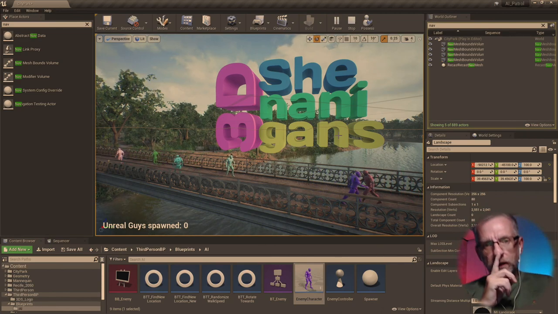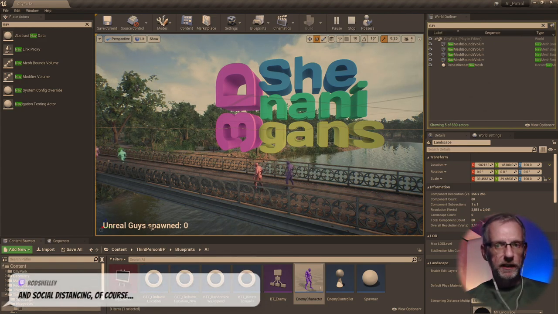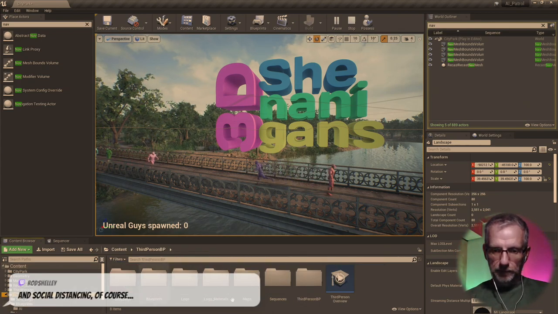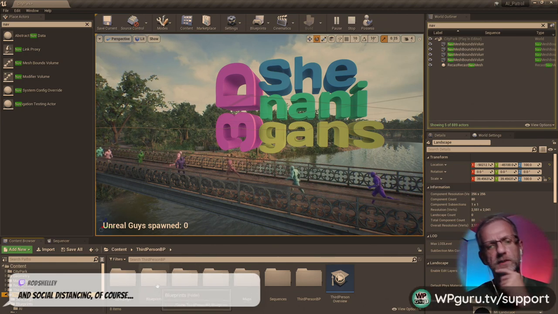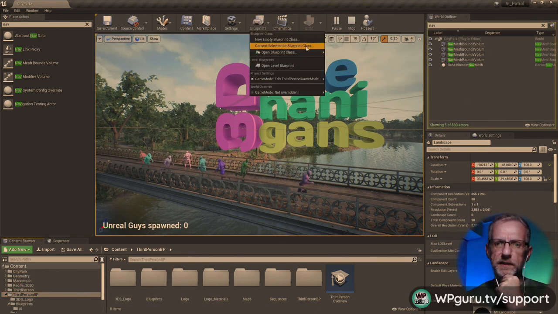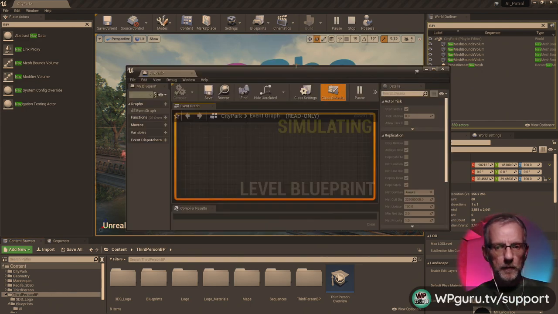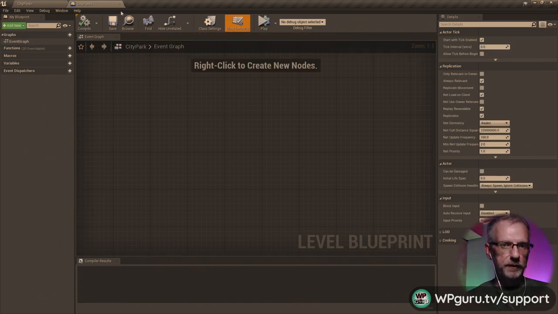So then the only other thing is the menu here. I've got to be brutally honest, I don't remember where I put that, or how I added that. I really can't remember. Probably in the level blueprint. Could that be it? That might be something that I would do. Level blueprint, it may be in there. It's not in the level blueprint, I don't think. Didn't do it in the level blueprint. Okay.